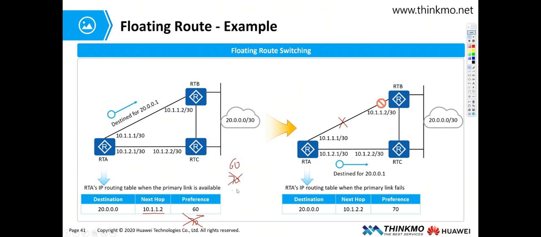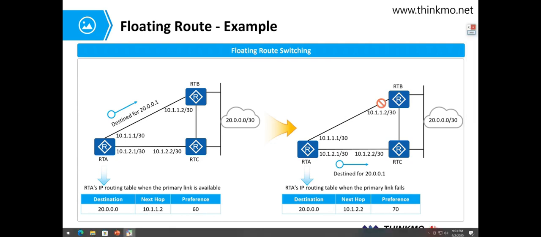However, now the one with a priority of 60, because the next hop is unreachable, doesn't even qualify to be added to the table, so it's just the other one. At this point, we definitely don't need to compare. It will directly form a routing entry and be placed in our routing table. Here, we will find RTC, and through RTC, locate 20.0.0.0, which is our floating route. This means I can set it as primary and secondary, determining which path it should prioritize.